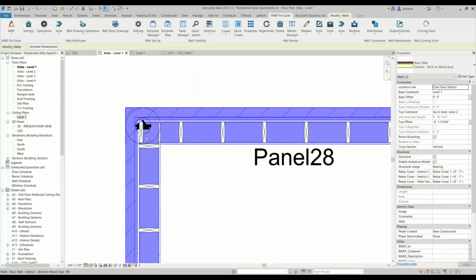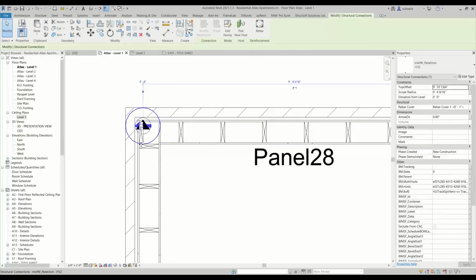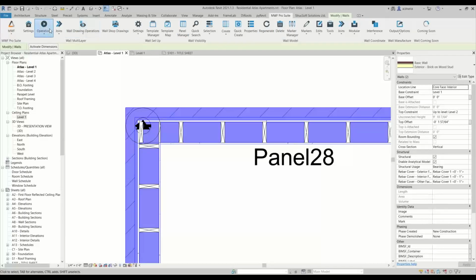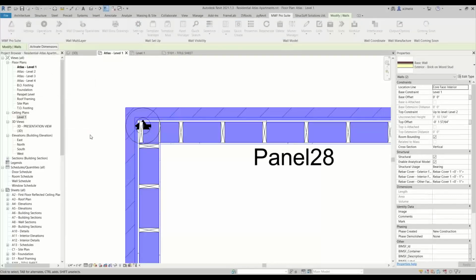And right now it's trying to consider this guy the main wall. Let's go ahead and swap that over. Let's regenerate first, actually. Let's see what it gives us. Oh, sorry.